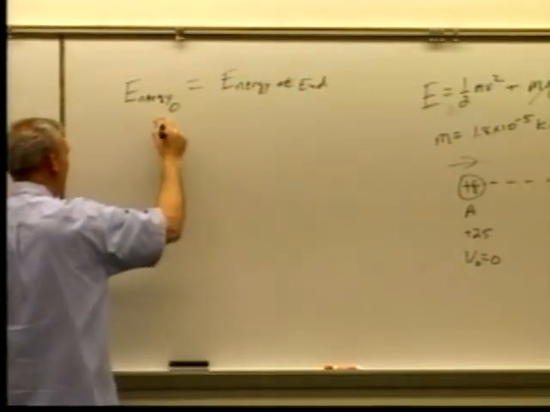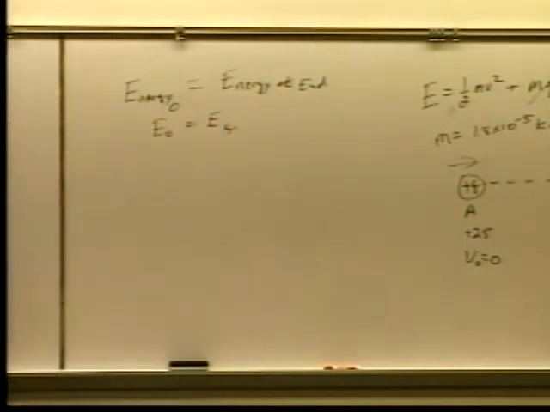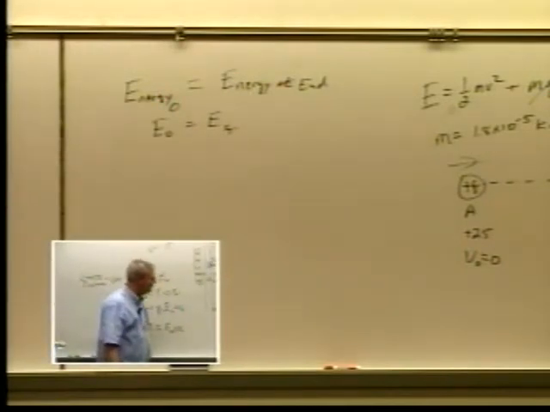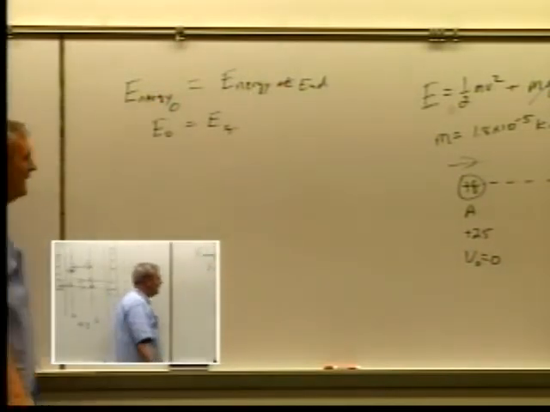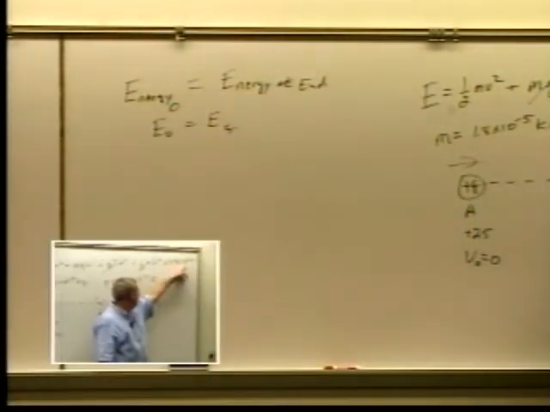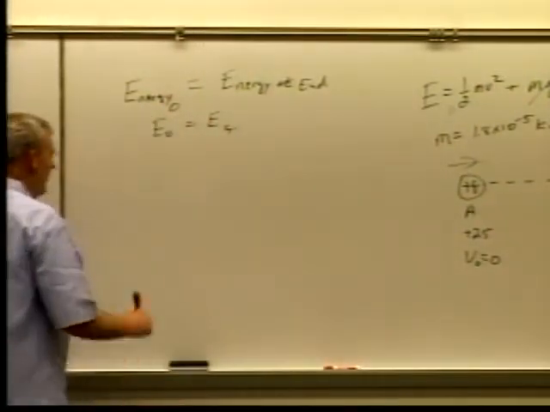So, in other words, E naught equals E final. By the time we hit chapter 6 of last semester, you probably got sick of me writing E naught equals E final all the time. But let's just go with what's his original. This guy's 0. And the only other thing he's got here is this Q times delta V. So we go, oh, okay.